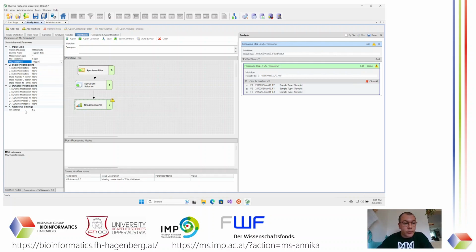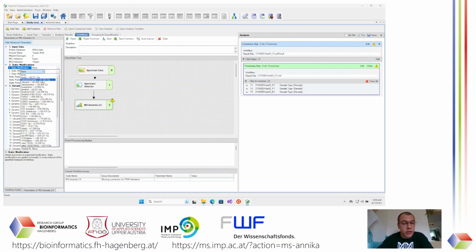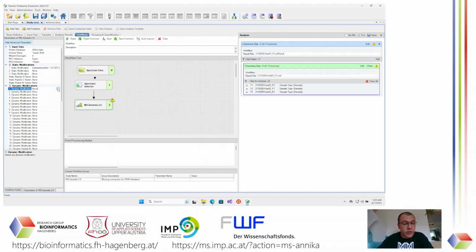And what you then have to specify are modifications that you're going to expect on your peptides. For DSSO and for many other cross-linkers, it's usually carbamidomethylation of cysteine, which you're going to find as a fixed modification, and also oxidation of methionine.